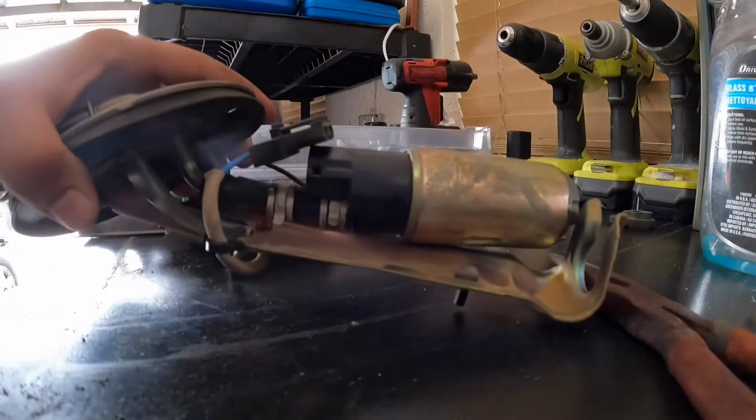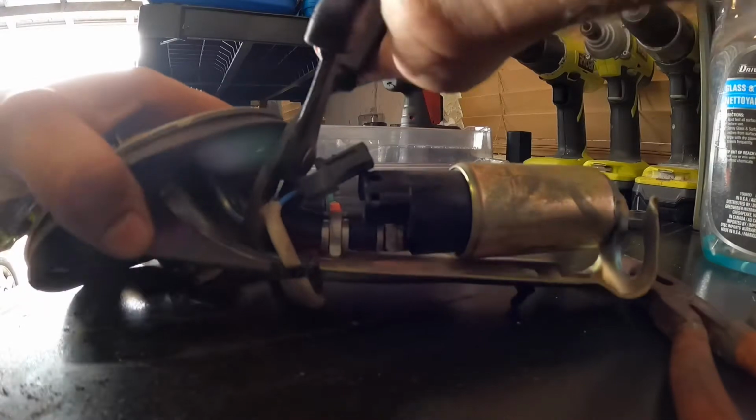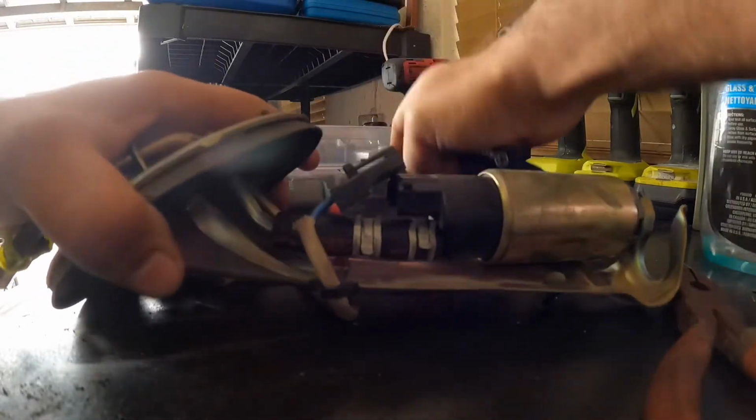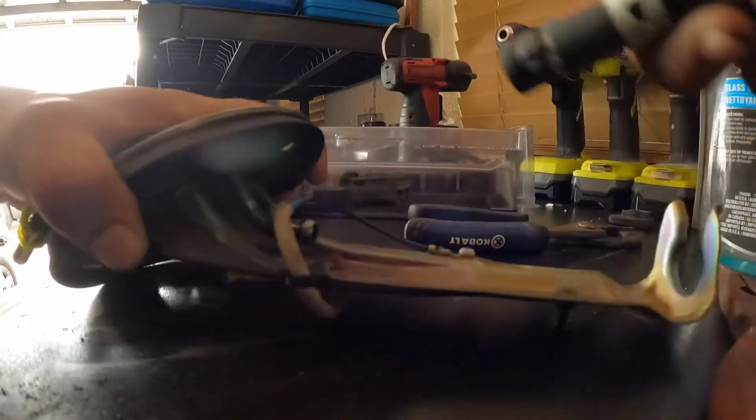So what you want to do is grab your duck bills and just twist it a little bit so it breaks the seal on it, and twist, and then just try to pull it right out while twisting a little bit, and it should start coming out there.